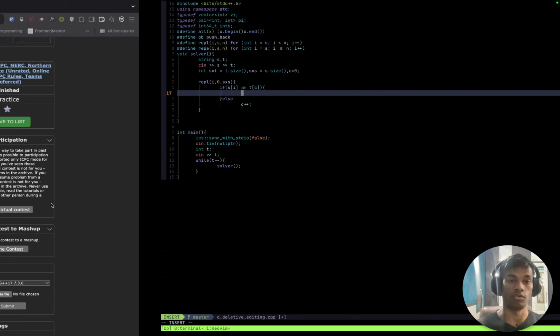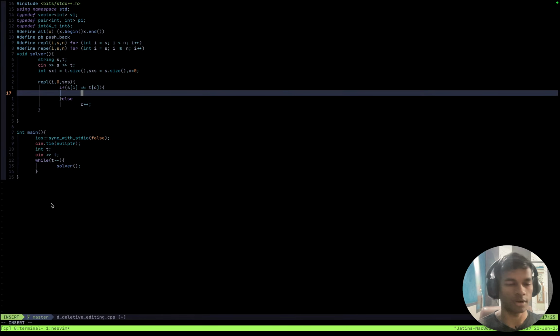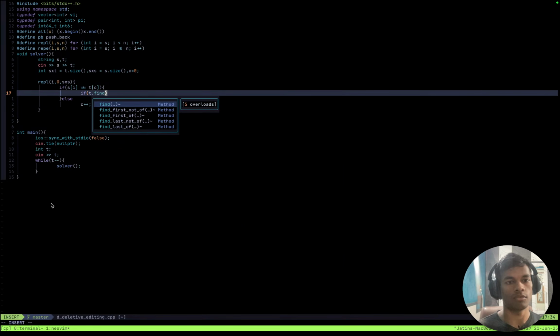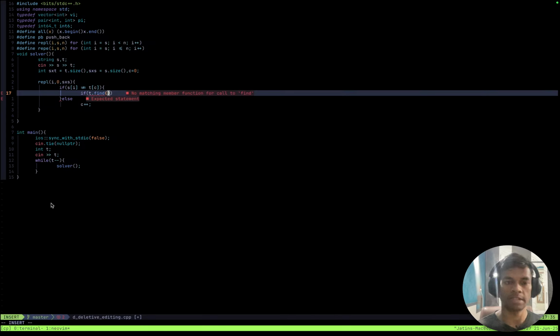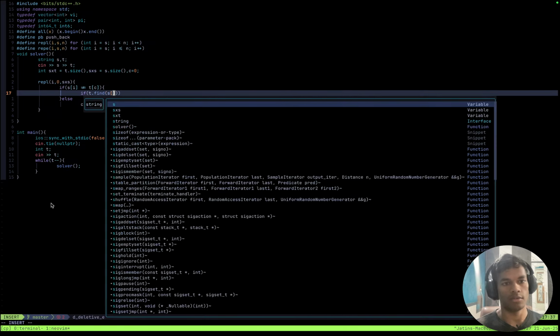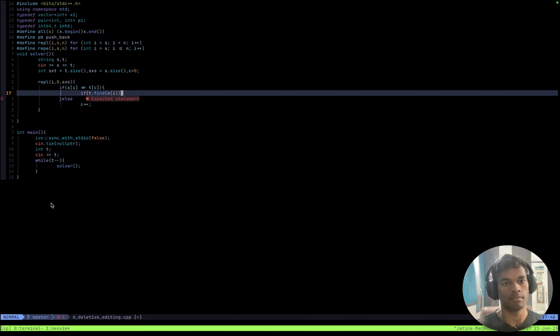To do that, I can use the find function. What is the syntax of the find function? I can just see if t dot find, I have to pass in a string and a starting character. I have to find S[i], and then I will do nothing.